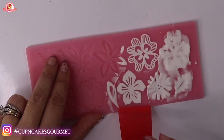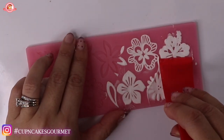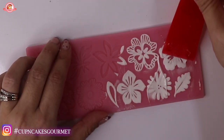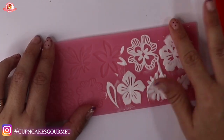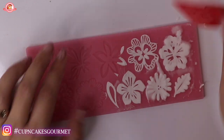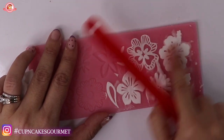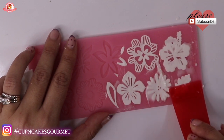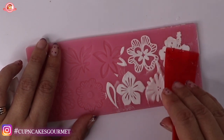And again, you can see that I'm going over and getting the excess until I start seeing the pink and not white on top of my silicone mold. And you can find these molds in a super intricate kind of design, like the side of a cake. You can use any mold you have, even if you never could work with the clay. With this lightweight air dry clay and water, it's going to work. Trust me, you're going to come back to this video and say, yes, it really did work, and I'm happy. And I hope it really does help you guys.